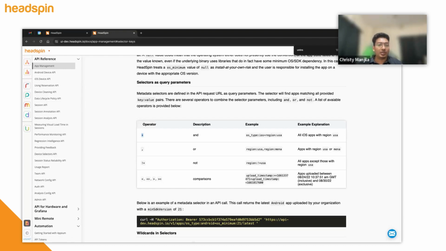Okay, question. Can you show how HeadSpin can be accessed, from login to access the device or manual access? Okay, to actually get to use HeadSpin, you would first have to sign up to our platform. I think there is a help section on our page over here, wherein you can just contact support, give your email address, and then we can give you access to some devices for you to use. But majorly, you would have to sign up to the platform to access it.